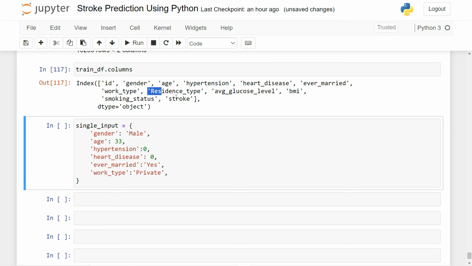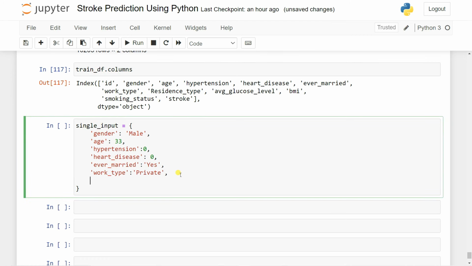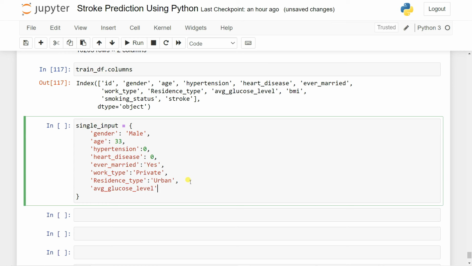After that let's give the residence type, let's say urban. And then let's use the average glucose level, which I just added from the data set.